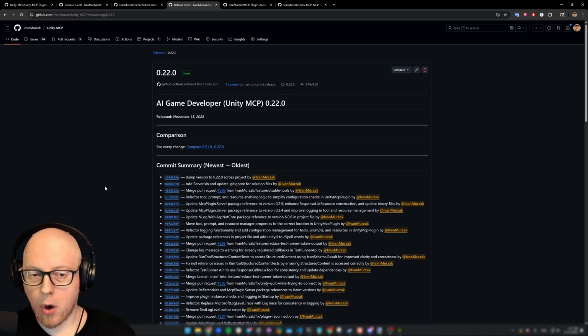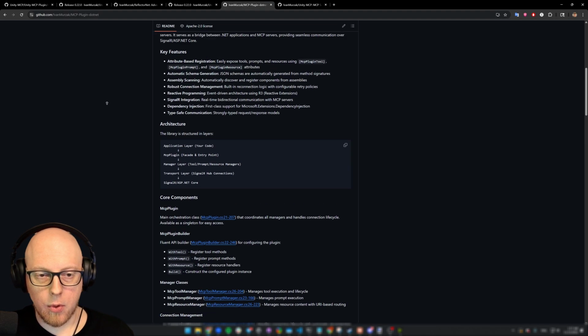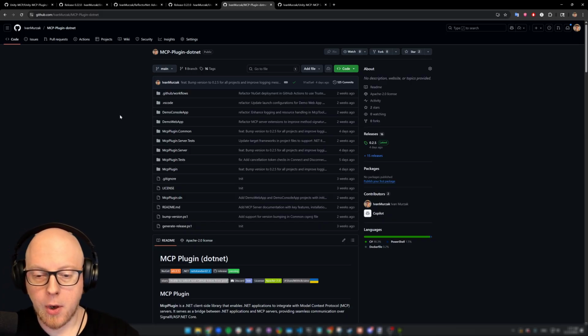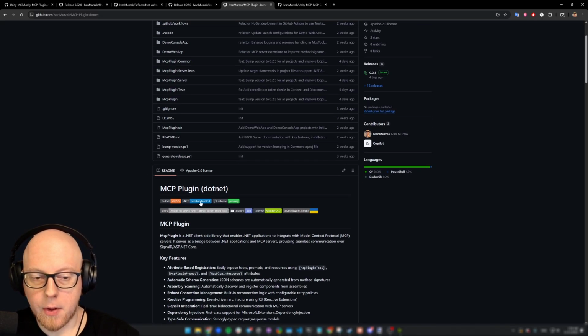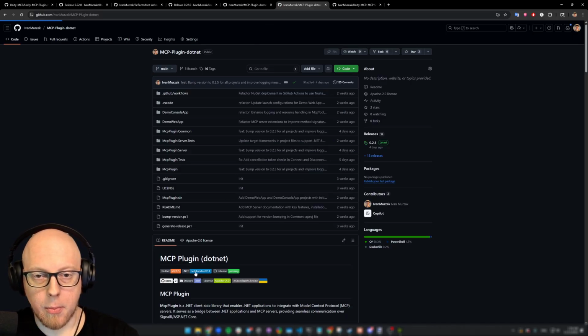But this core system of MCP plugin, like this concept, was decoupled from this repository, and it did move to this repository, MCP-Plugin-dotnet. So it's become Unity independent. It is a pure .NET project right now, which could be added as a library into any .NET environment, including Unity Engine, just because it supports .NET Standard 2.1, which Unity needs to be operational.